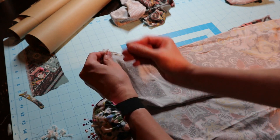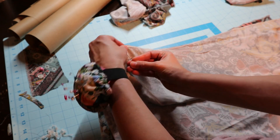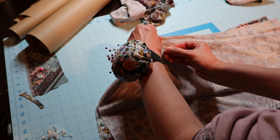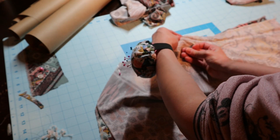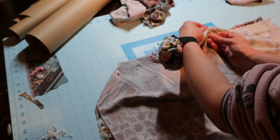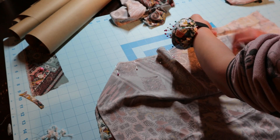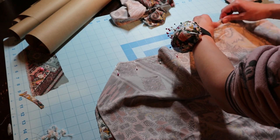As you can see, all my edges are serged already. This is a technique I learned in the Berta style course I took a few years back, and it's one of my favorite techniques. It just helps keep your seams nice and flat. When you serge after sewing the edges together you have that bulk of the seam going the same side, so when you press these seams open they will in fact remain open.